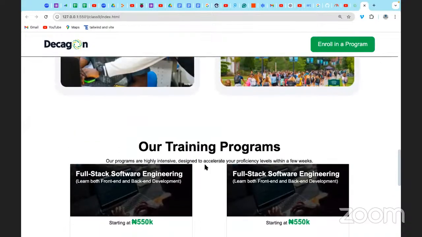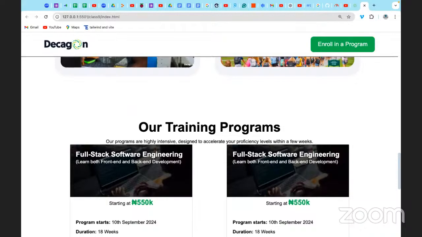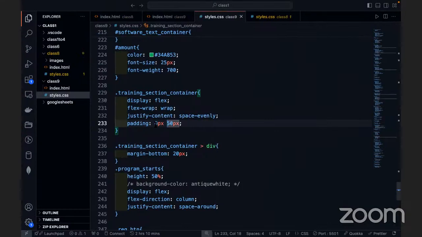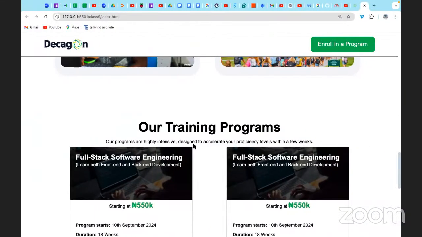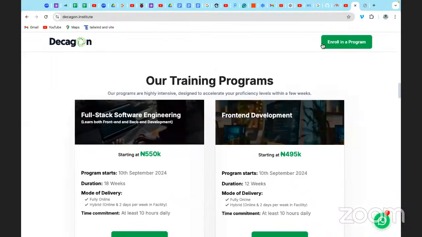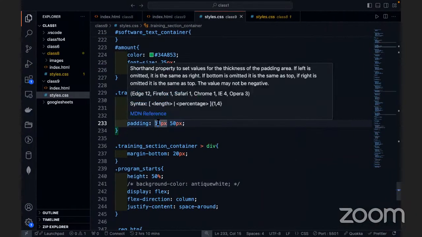So at this point, we can now work on this. Let's add a little padding top and bottom, maybe 10. Somewhere around this, or 15, or 12.